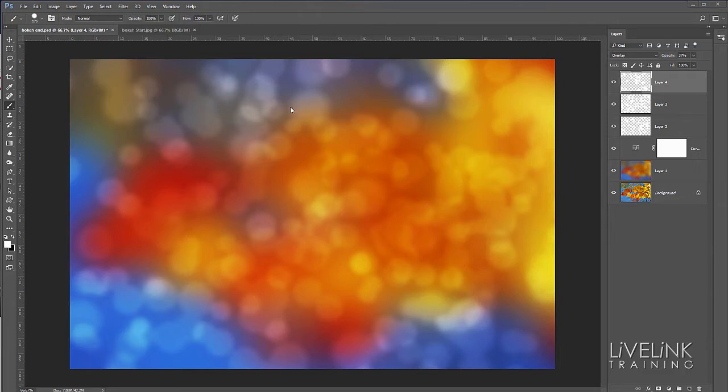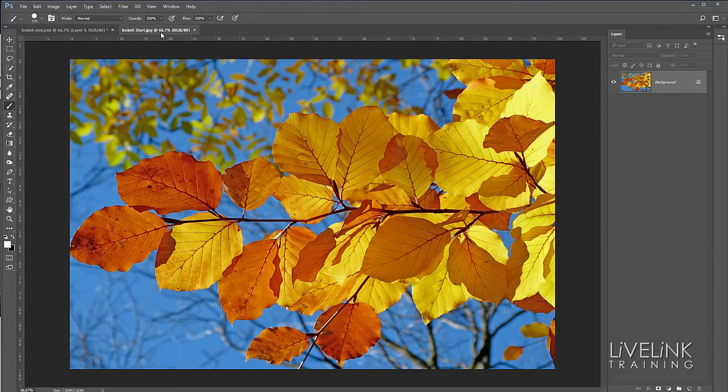In this one I'd like to try and show you how I'd make a faux bokeh effect, something like this, to give you those little sparkly bokeh effects in the background. You can do it from any image, and my start image was this, so that's the one that we're going to use. Now the first thing we need to do, I'm going to duplicate that so I'm not working on the background layer. So I'm going to use Ctrl and J to duplicate that layer.